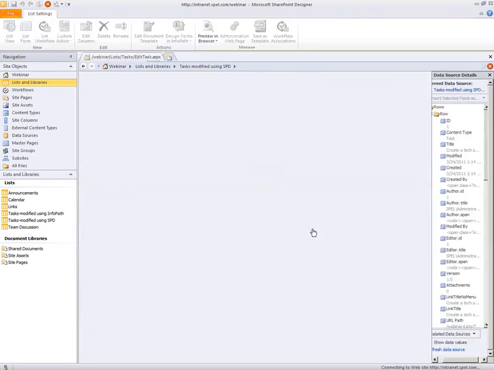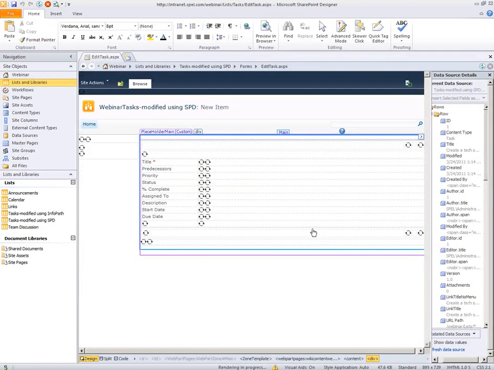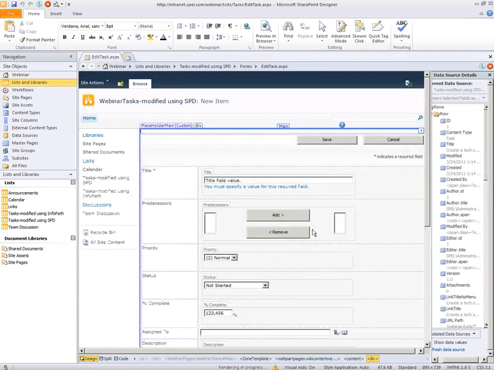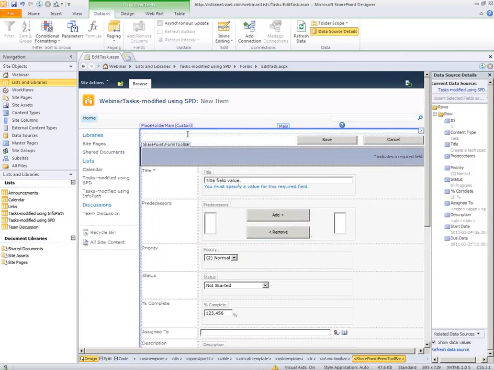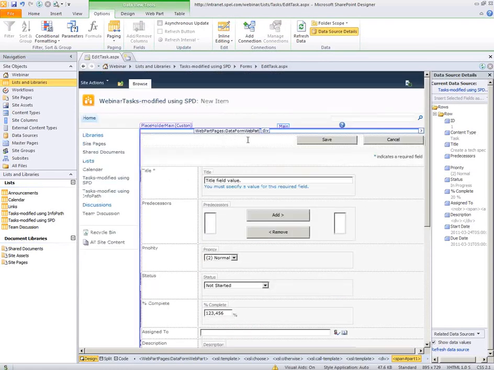Wonderful. Now if I go into it, if this is your first time seeing this, you'll be surprised because it looks different. So what happened here, right? This is the form that we created. And if you look at this whole web part here, at the top it says this is a data form web part. It's not a list form web part anymore. So automatically when you make new forms, it makes them as a data form web part instead of the list form web part, which is using old technology.